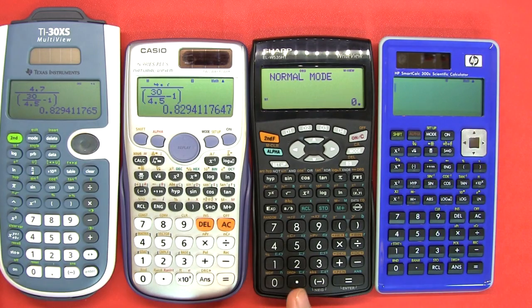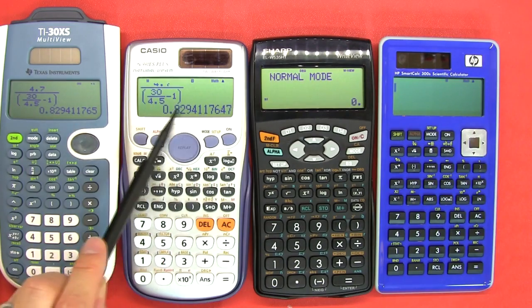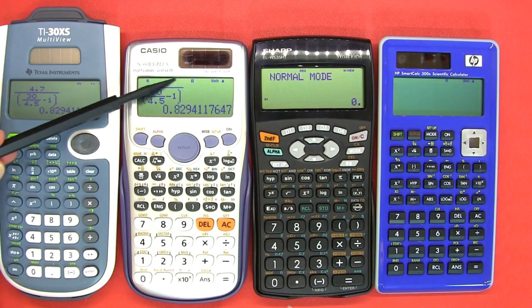Push equals. So what I want to show here is what happens with the number of display lines. So these characters might be bigger in terms of the size of the matrix or the LCD here, but as you can see, it pushes your original formula out of the display in comparison with the Texas Instruments.